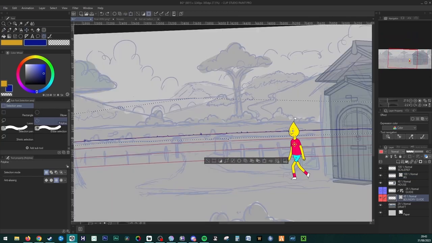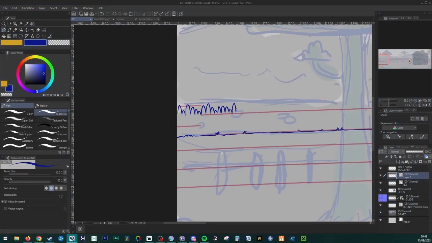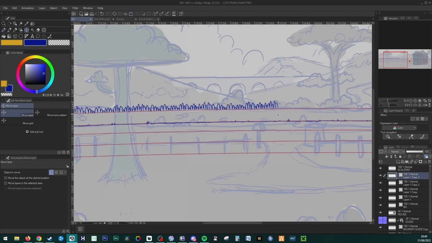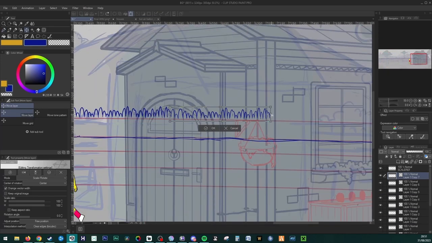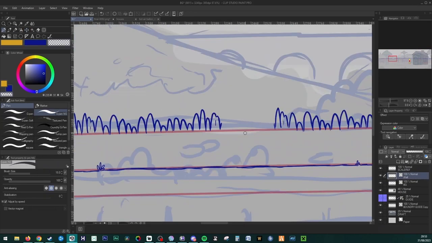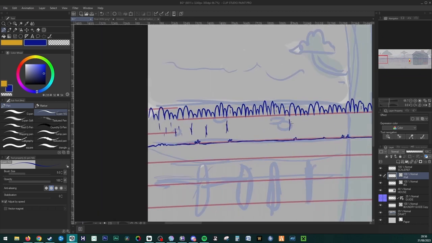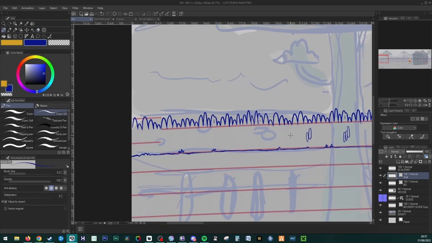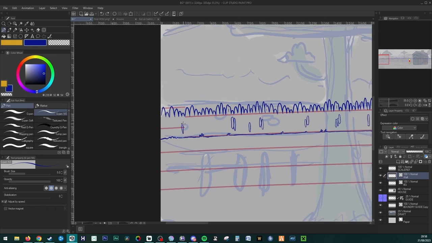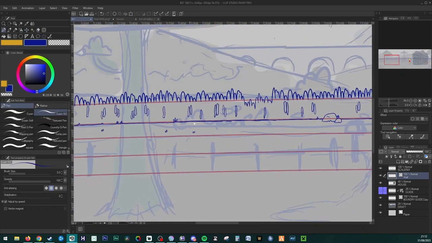And as I'm going, I'm focusing on adding more and more details, so things like tufts of grass, bushes, and rocks. For the wall itself, I decided to go with kind of a vertical slab wall, kind of similar to what you might see in the British countryside. And after I had drawn a substantial section of that wall, I then copy and pasted it to save time and then merged them together and added some broken sections for variety, then put some texture over the top, which I would adjust later on.